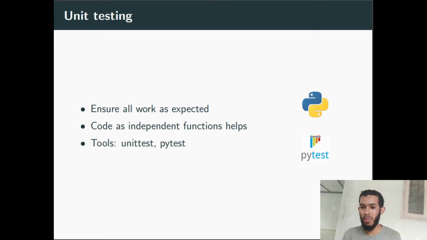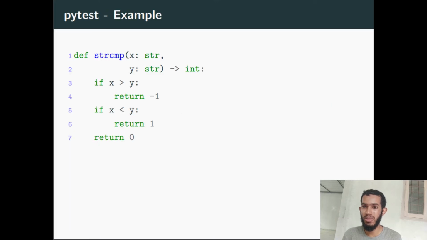Pytest is quite popular due to its simplicity, ease of use, and rich features. For example, things like fixtures and parameterized tests are much more straightforward and easy to learn and use when compared to the equivalent features offered in the unittest module. So let us consider an example for unit testing.